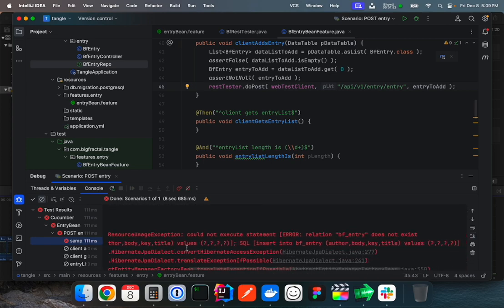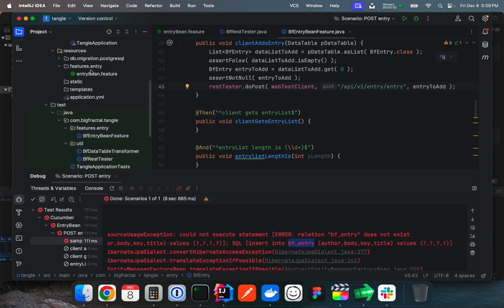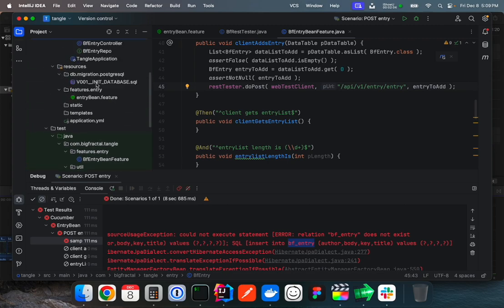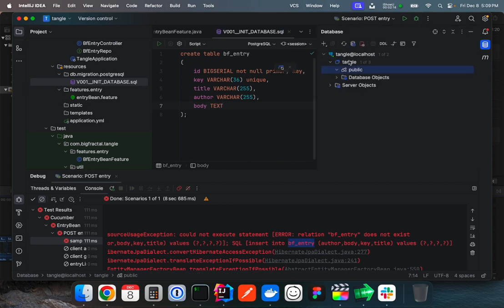All right, now we have, oh, okay. So you know what? When I made this change to the classes, I changed that to BF entry. So we have to change the database. See, this is still tan entry, so I got to do that. And just so you can see how this works, go into the database. Here are the tables. I'm just going to delete them.